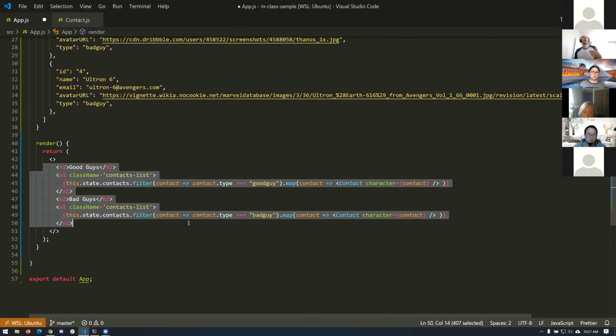So it's like this page is reloading all the time as we modify state, okay? Because it's rerunning render. It's causing a re-render of that component. Not only that component, but obviously the children components as well, because it will cause this to occur again. It'll cause all this stuff to happen again. So it would cause the children components, for example the contact component, to re-render as well.